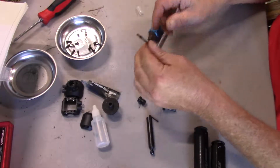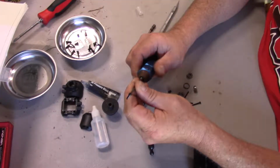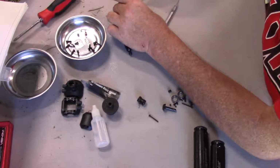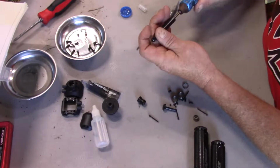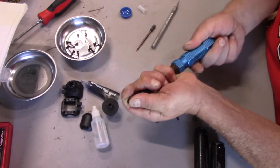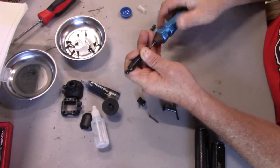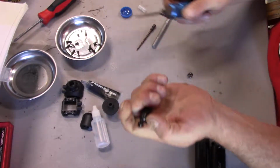Alright, so that's the size. I almost need one more of these handles, don't I? Maybe I'll get one more. Anyway, get some Loctite on it. Now I only use blue because I want to be able to take it apart if I have to. And hopefully I'm lined up in the hole here. There we are. Okay, that part's together.